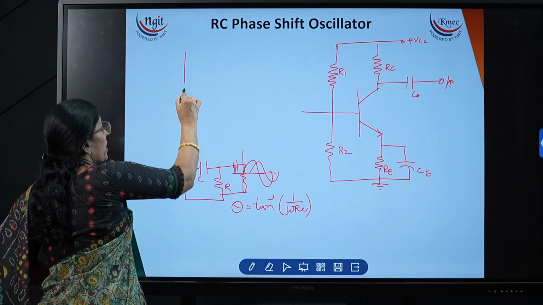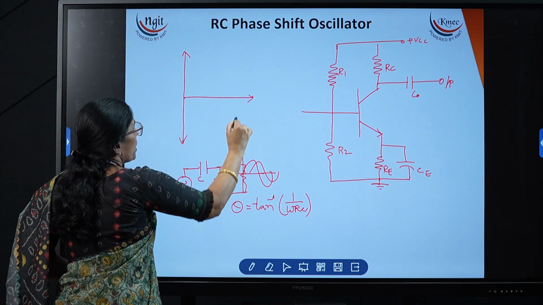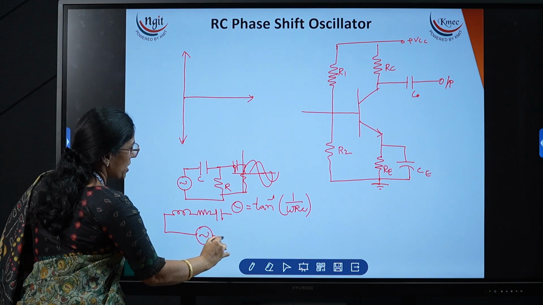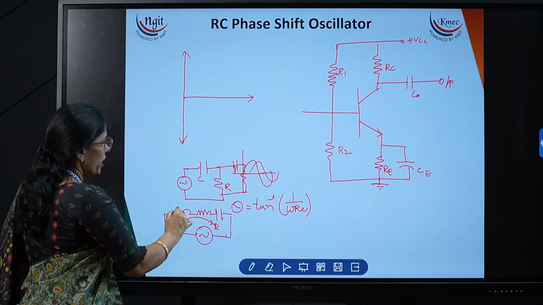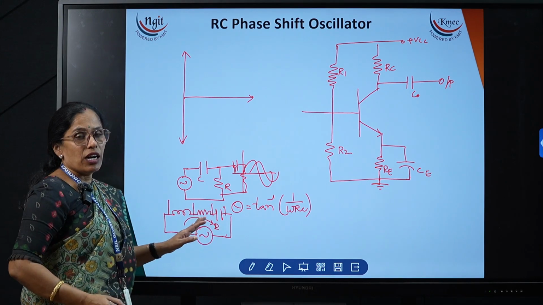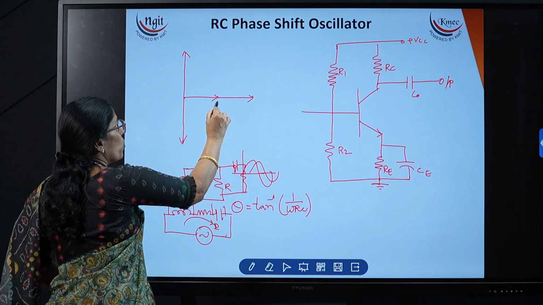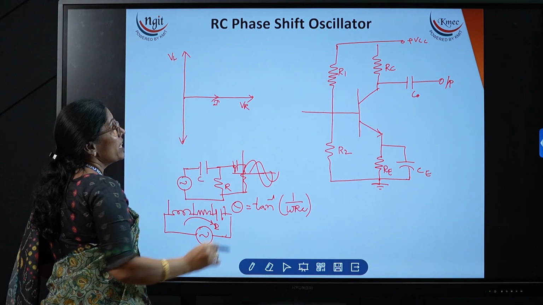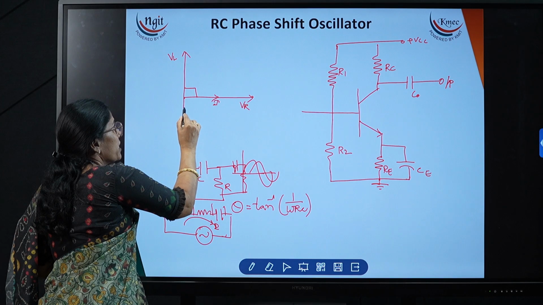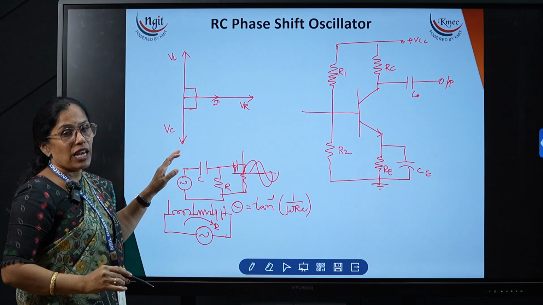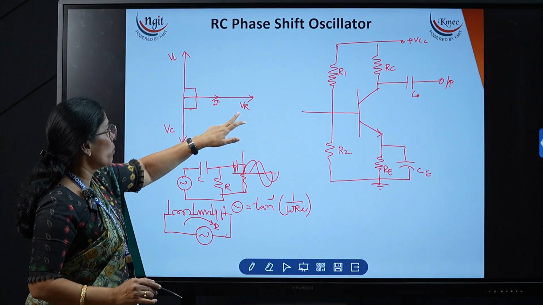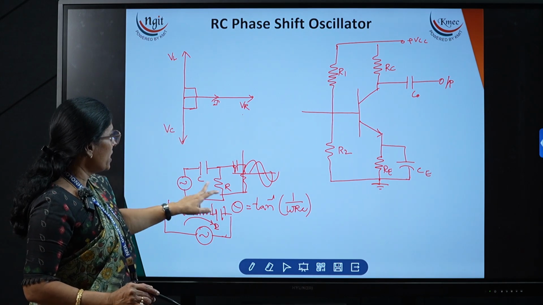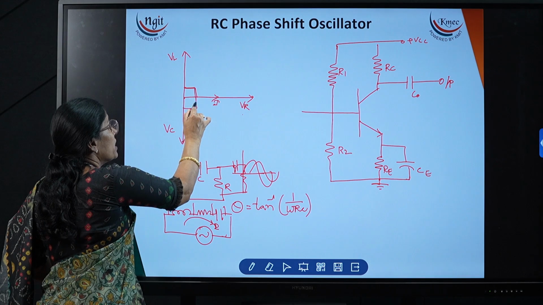Now if we try to recollect the phasor diagrams, in your first year you have studied the phasor diagram, right? If this is the R, L, C network, and for this we apply the sine wave, and this is the current I and the voltage drop across R, C and L, how do the voltages phase with respect to I? If this is the current flowing in it, then the voltage across the resistor is in phase with the current and the voltage across the inductor is leading by 90 degrees, and similarly the voltage across the capacitor lags by 90 degrees. Here you can see that between the voltage across the capacitor and resistor there is a 90 degrees phase difference. Now by using R and C we can get the 90 degrees, but this 90 degrees is only for theoretical purposes.